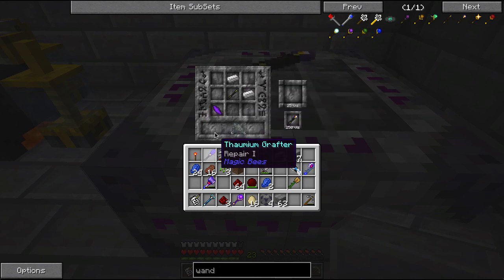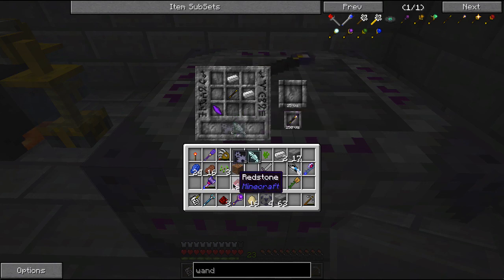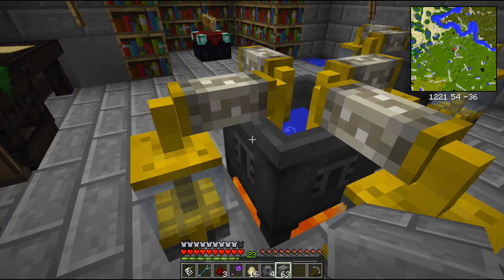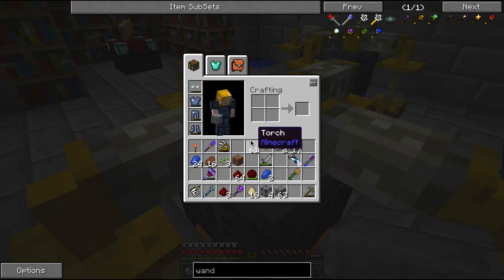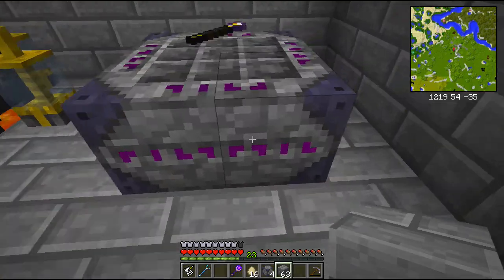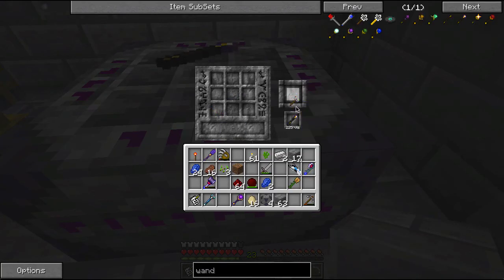Now we need to get some 6 machina and 6 potentia. I believe 3 redstone fit the bill. So let's go ahead and toss 3 redstone. Oh look, I just happened to have 3. I really didn't plan that. Perfect. So, interface binder.